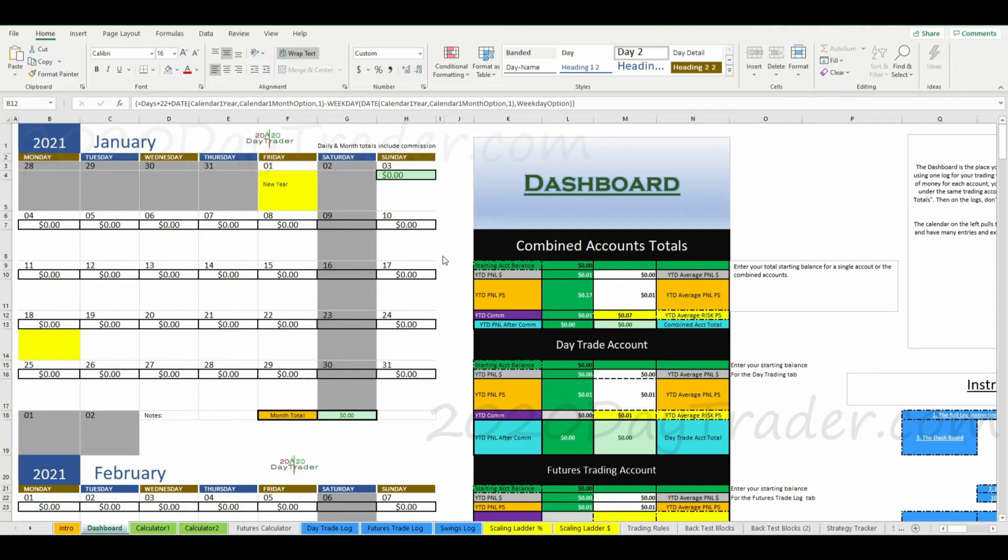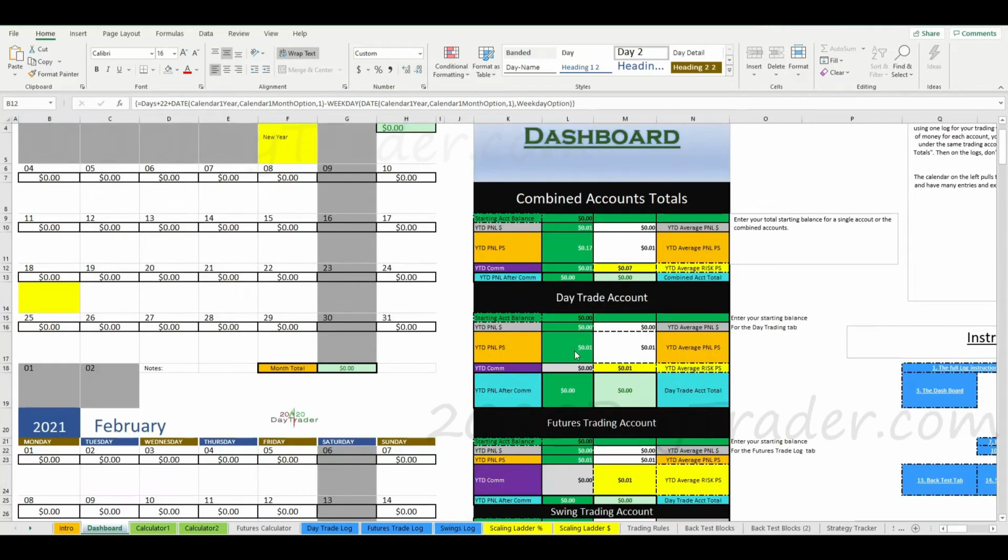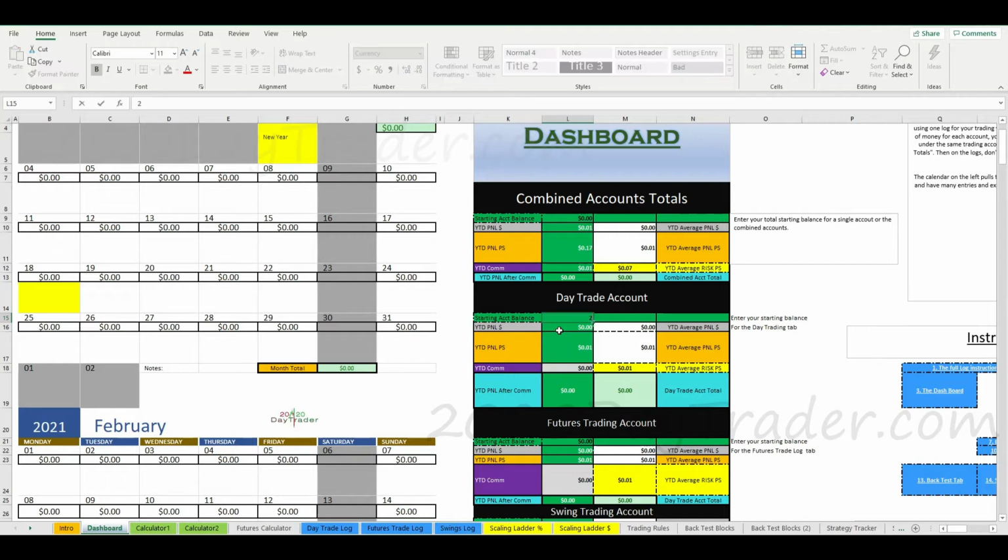All right, so what I'm going to do after taking everything into account is, on my day trading account over here, my starting balance is going to be 27,500. That's my day trading account. So why am I choosing 27,500? If I have 30,000 or 40,000 or 50,000 to put into a day trading account, why not put it all in there?